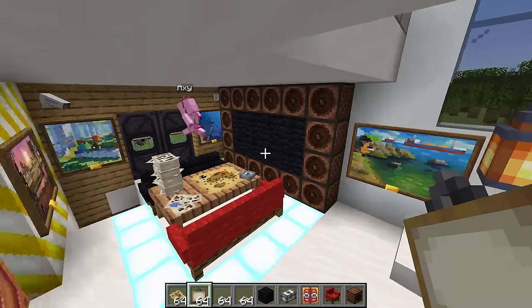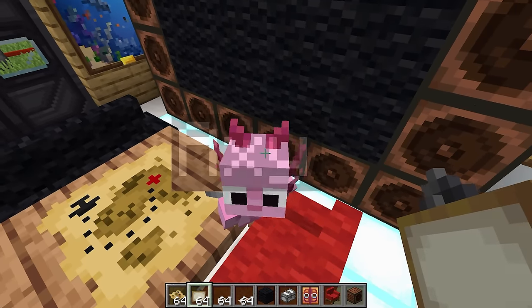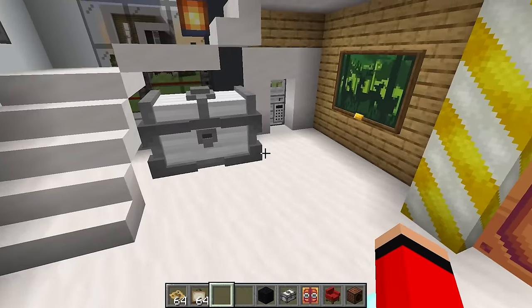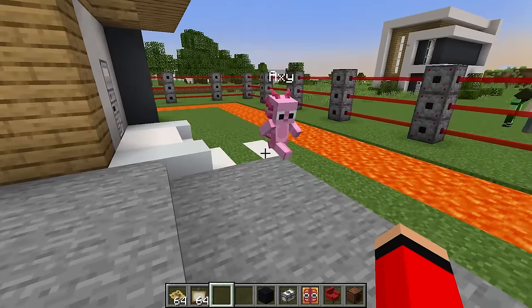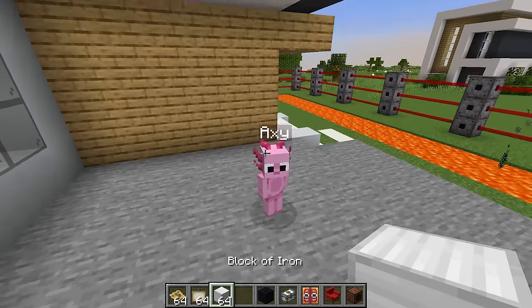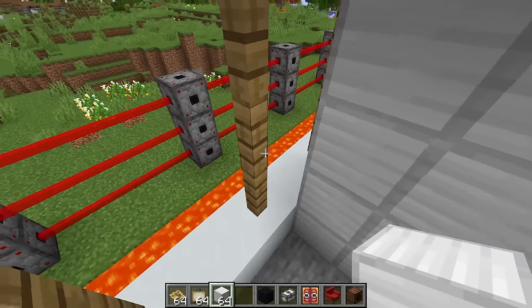And now that we have all those paintings in place, Axie, I think we need a getaway vehicle. A getaway vehicle? Like a shopping cart? No, not a shopping cart. An actual car, like a race car. That way, whenever that mutant zombie attacks us, or if we ever see Wudo, we can get out of here super duper fast. And I think the getaway vehicle should be made inside of this area over here. What we can do is build a garage.